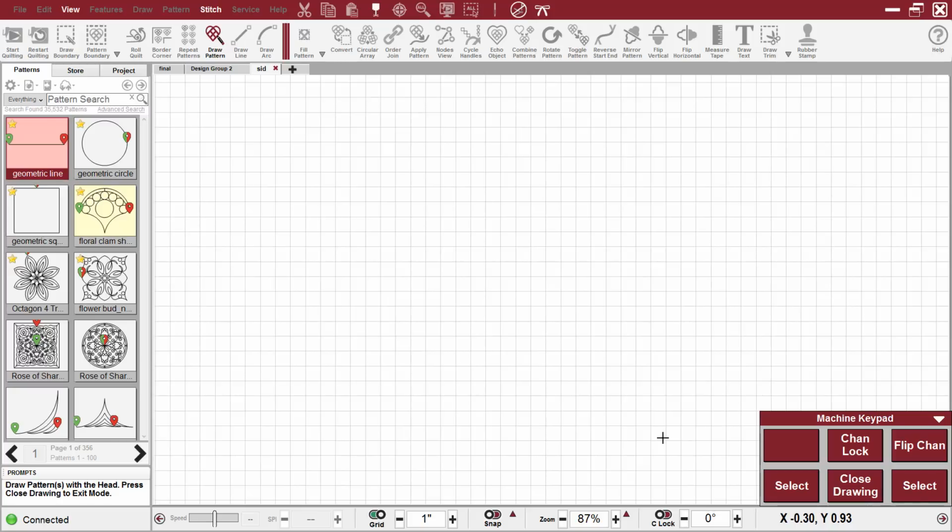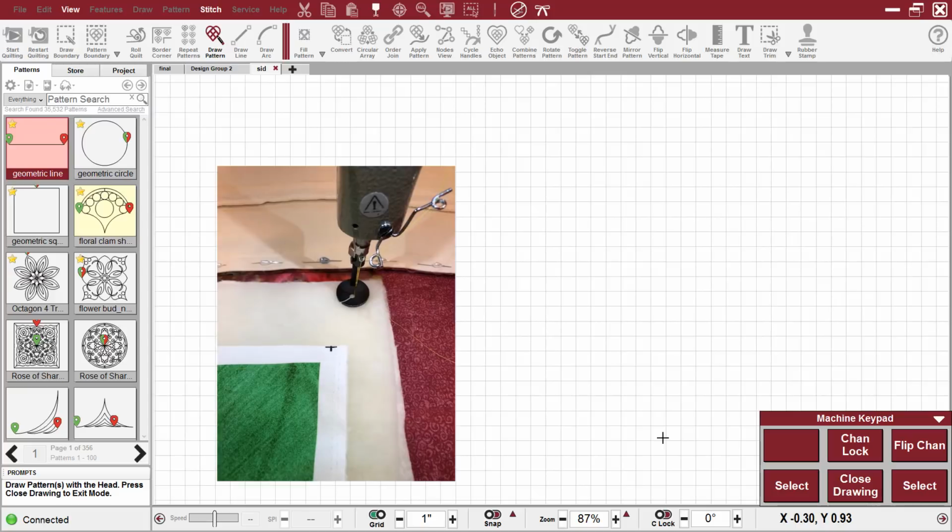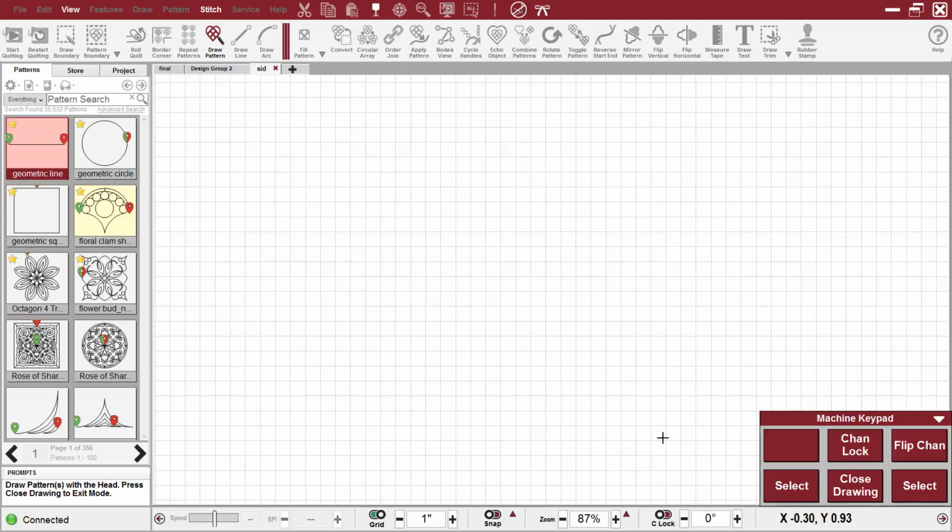I am using a double bat on this particular quilt, so what I'm going to do is click from right to left, and I have my spoon foot on so that it's easier for that to travel. I'm going to quilt a line across the batting on this quilt so that I have a nice straight line, and I'm going to do that with my machine head. I'm engaging channel lock by hitting the center button of my keypad.